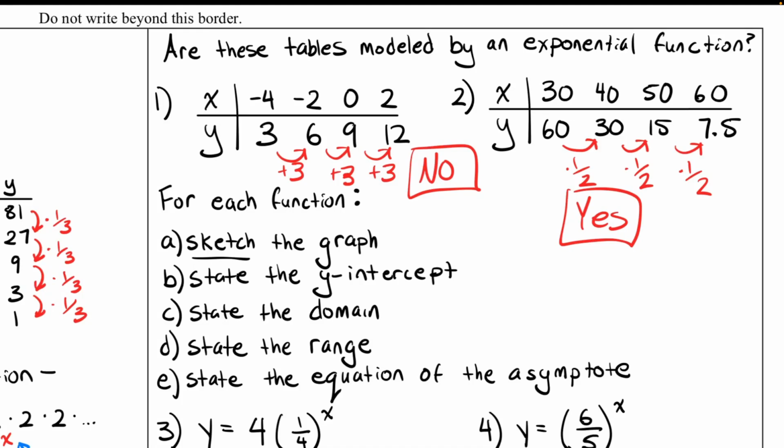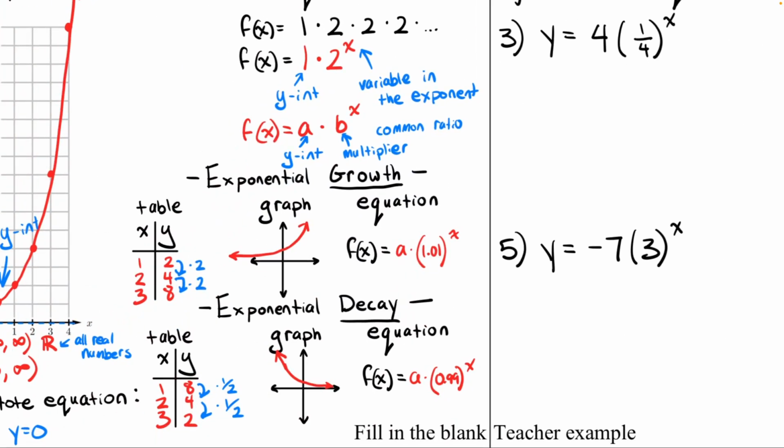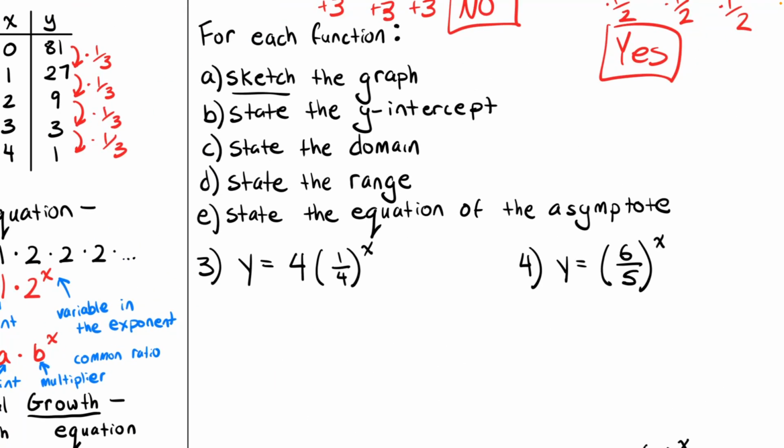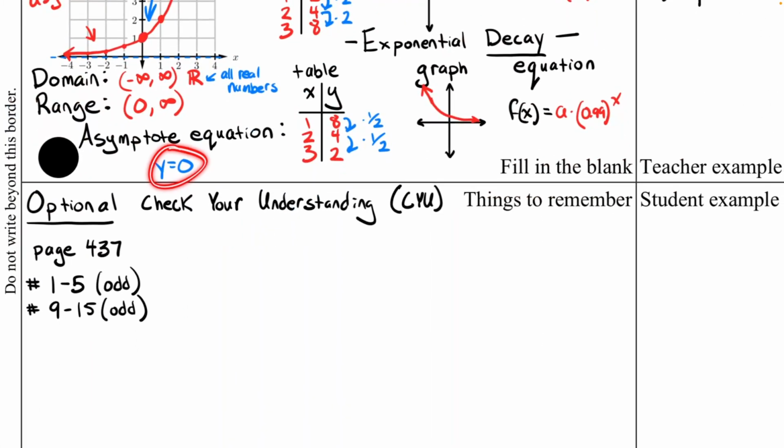All right, so for each of these functions, I want to sketch its graph. And when I say the word sketch, I do not need to have x and y coordinates on there. I don't need to know this is 1, 2. I just need to know the general shape. Does it look like this, or maybe there's some other options that we might have to look at. And then we're going to state what the y-intercept is, which is really easy. It's going to be that number out in front, the domain, the range, and an equation of the asymptote. The equation of the asymptote is always going to be y equal to a number. So a bunch of easy things to analyze.